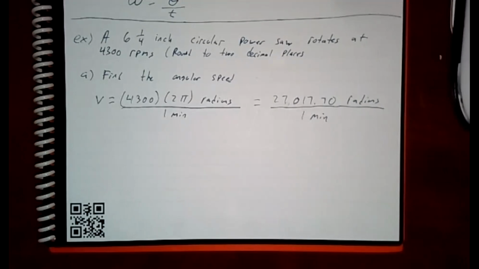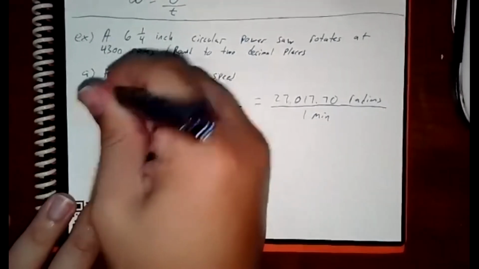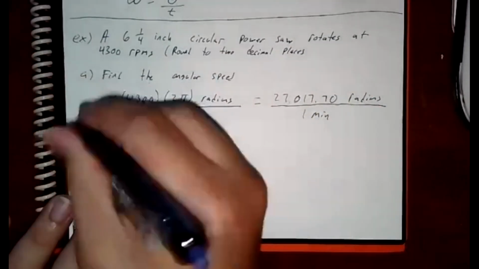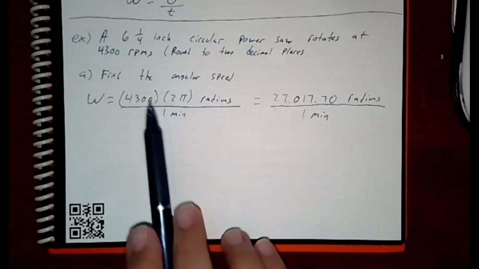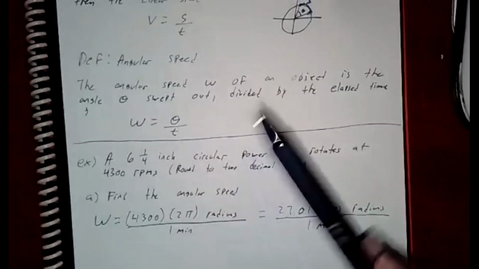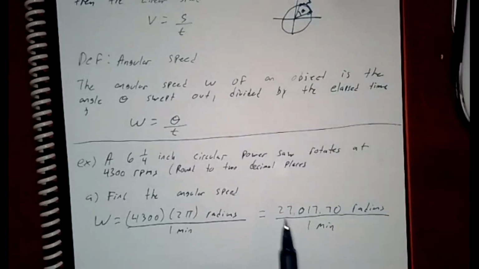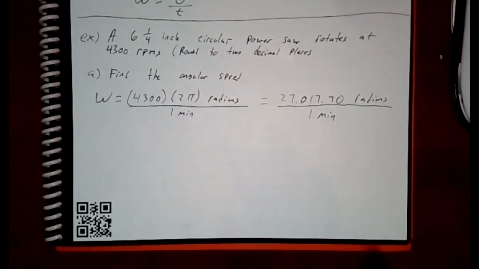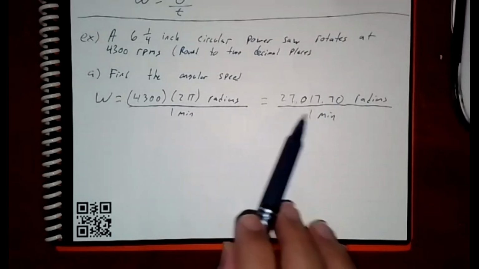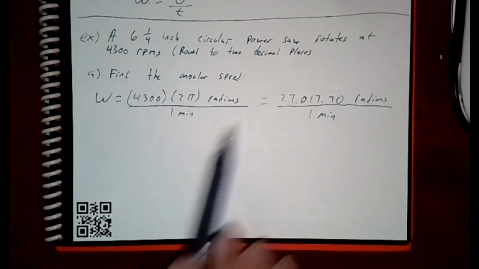Sir, you said you were doing the angular speed, right? Yes, this should be omega. Thank you. You're correct. That's why we changed the theta to radians. I kept saying S, that's my fault. So theta, right? We had an angle of RPMs, we changed it to radians per minute. So it was actually omega. Does this make more sense? Okay.